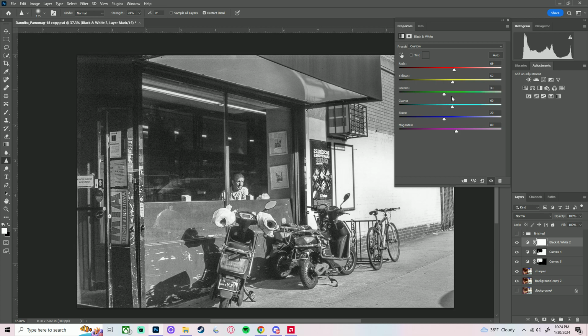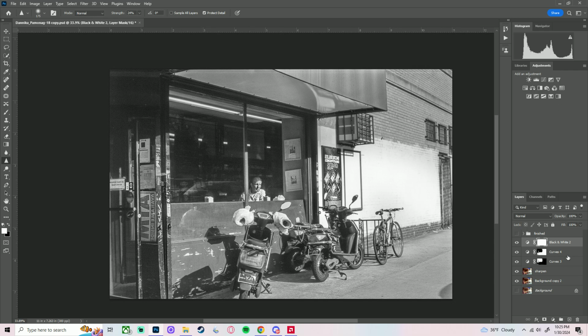Let's see, was there any green? Just making sure things are popping a little bit. You can see how that's too much. And this is a little bit. I think the happy medium is somewhere right here. And that looks pretty good.